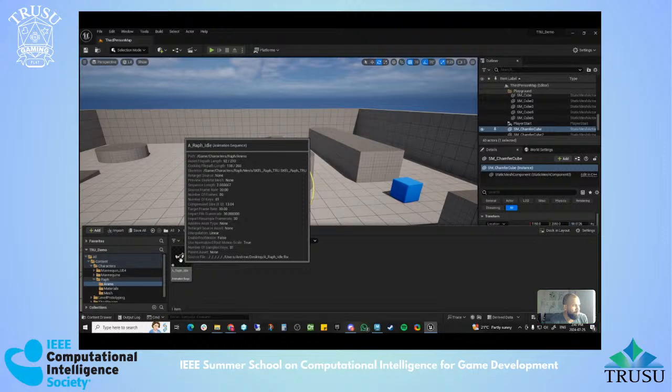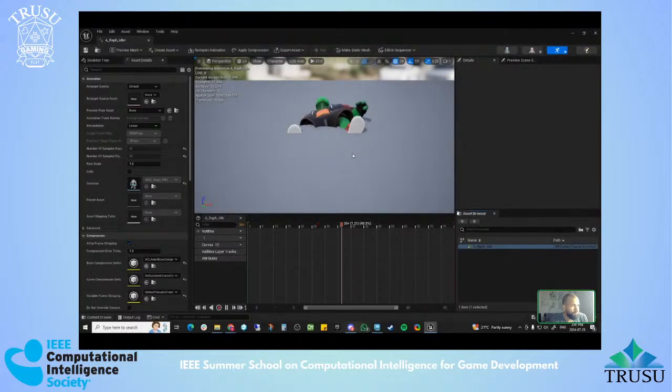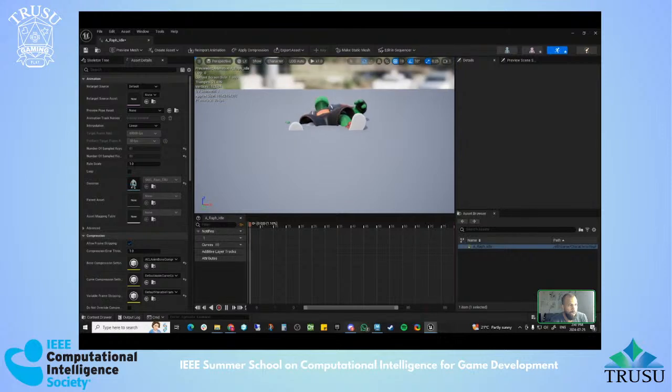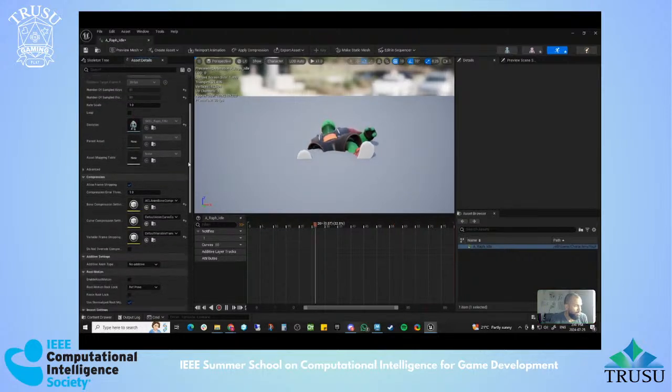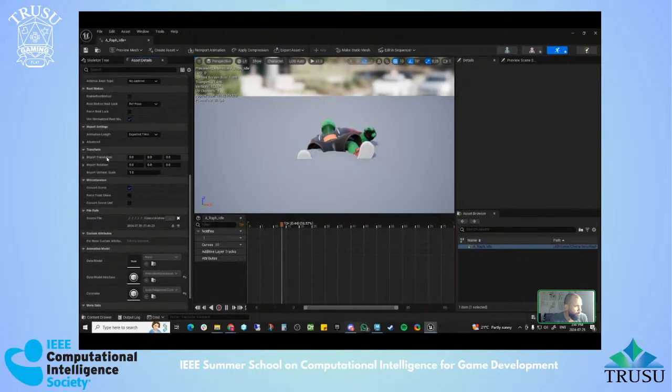So let's open up our animation file. And as you see, Raph is lying on his back. As I mentioned, sometimes your animations import at a weird orientation. I could have changed the orientation at that initial import option box, but you can also do it in the animation file itself. If we scroll down to import transform, we can change it, I believe it's X to 90.